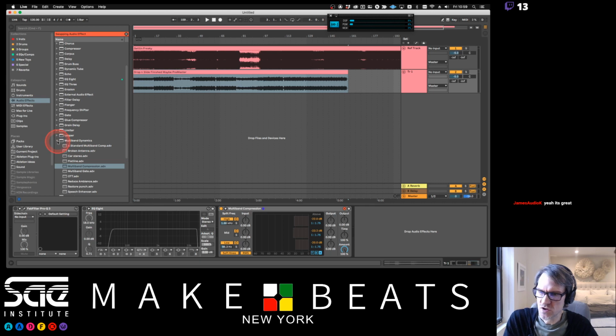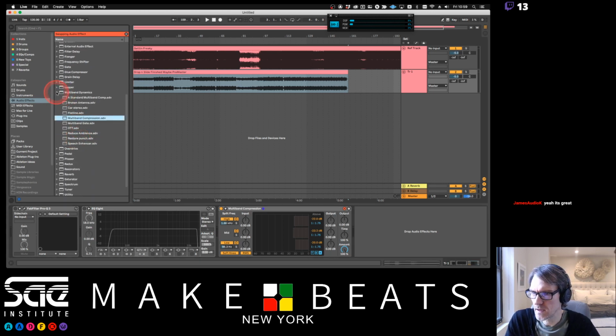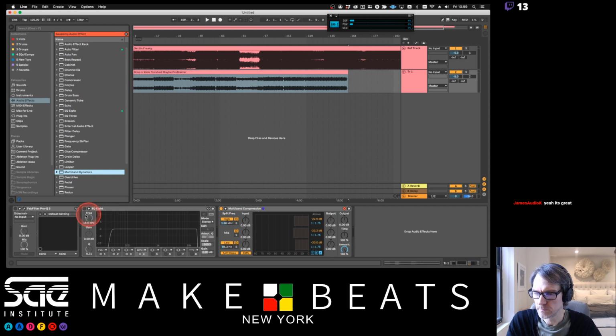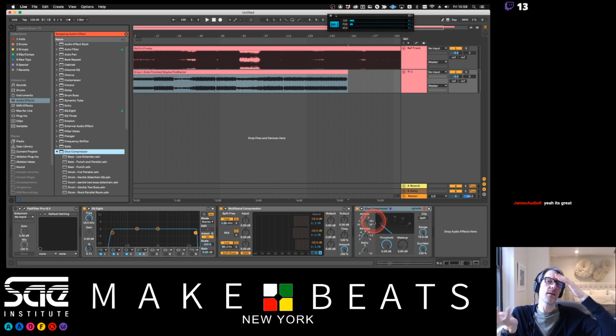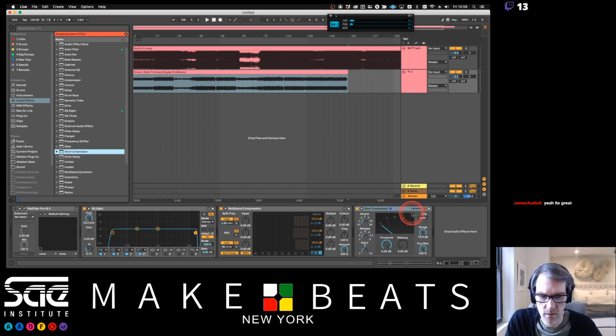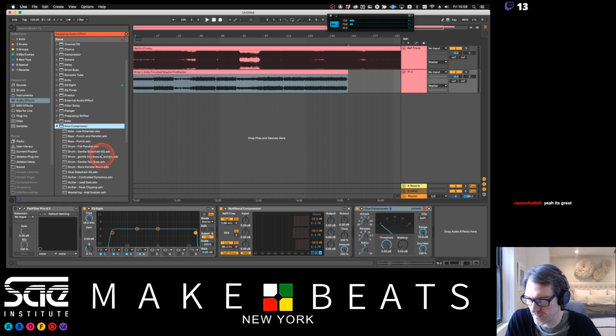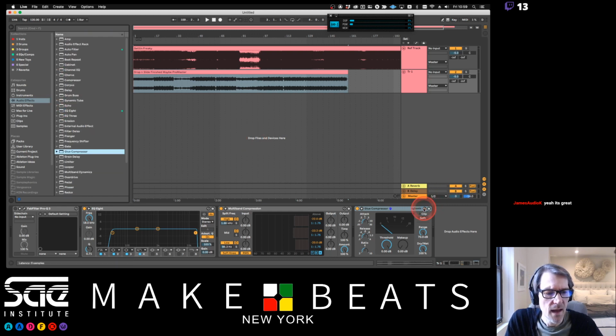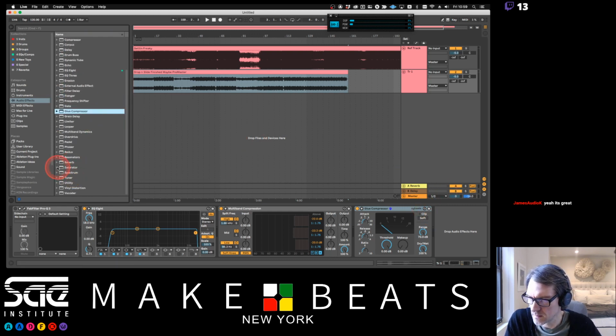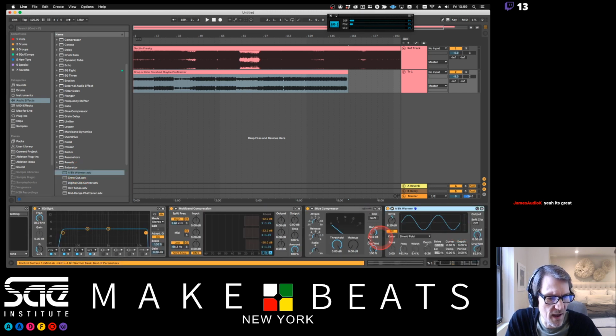And then for saturation, or for the SSL, turn this back on. The SSL is the glue compressor in here, and the glue compressor actually is a model of the SSL, and that's why I'm showing you this in Ableton Live, because Ableton Live comes with models of this stuff, whereas Pro Tools does not really. And then for this one here, I don't really use a setting. I just set it up myself, so I'll leave that alone for a second. And then finally, the saturator in here. I use a bit warmer, but I usually back off the drive.